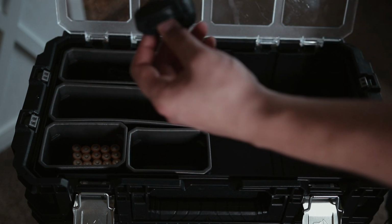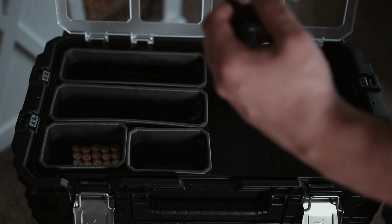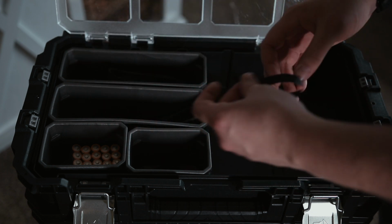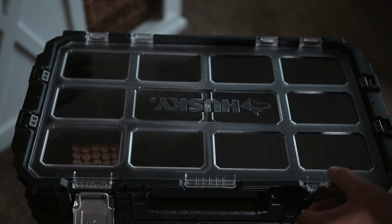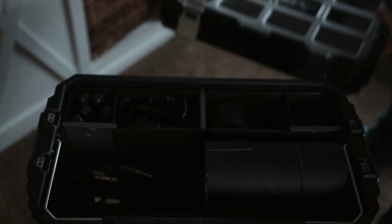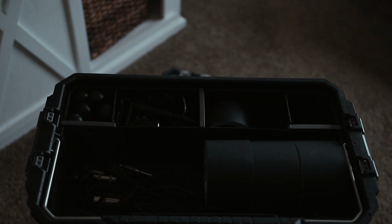This one here, I've just got some Velcro straps. I put these around all my cables. What's nice is you loop it through the hole around your cable, and this ties everything up nice and tidy. But the neat part about this is you just undo these clips on the side, move this one off, and you can go right into your next compartment.